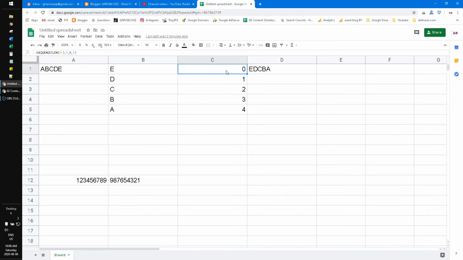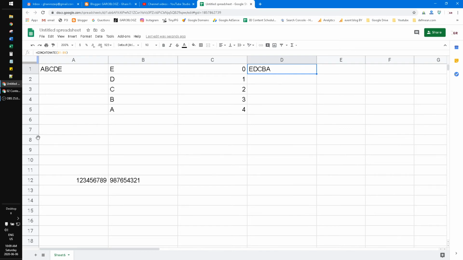Okay, back to the sequence. This one automatically expands to the next rows because it is a sequence, or array, formula. If I delete it, it will still return 0, 1, 2, 3, 4. And then MID A1 and so on, just drag, and the variable that changes should be the C column. Here, as you can see, minus 1 means the second last, then minus 2 the third last, then minus 3 the fourth last, and the last one, minus C5, means the fifth last. And then the final function in D1 is CONCATENATE of B1 until B5. Now I have EDCBA.